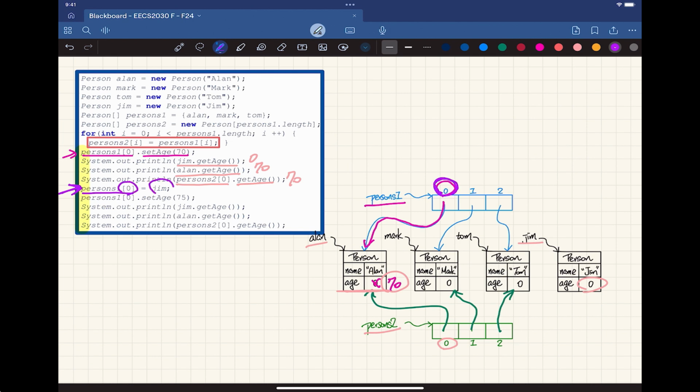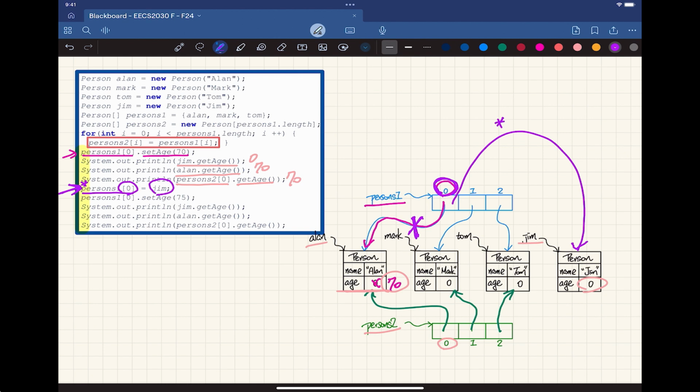Reassign that to wherever Jim is pointing to. Right? Now what should we do? Rather than pointing to over here, it's now going to point to wherever Jim is pointing to. That's what it will do. So I'll put a star over here. This is what a star is going to do for you.